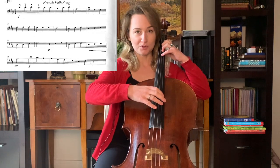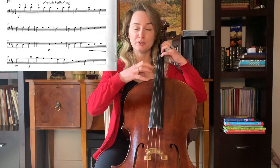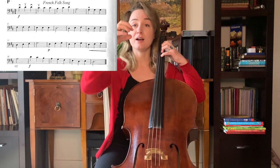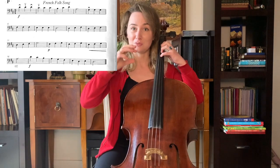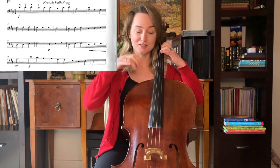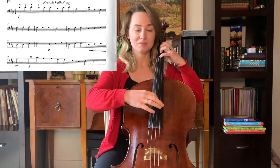2, 3. When you prepare the note G, ensure all the fingers are falling on the D string. Fingers 1, 2, 3 are helping the pinky to stand well without pressing. Generally, they are pressing the string for the pinky because the pinky is quite weak. Let's continue.